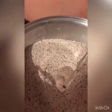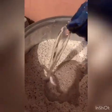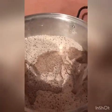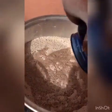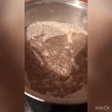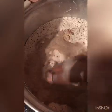Why am I pouring so slowly? Anyways, you just pour the whole thing in because you need to mix and make sure that your mixture is not like too hard or too soft. I don't know if I'm using the right terms. But ungashubi kakhulu futhi kungabi manzi kakhulu.